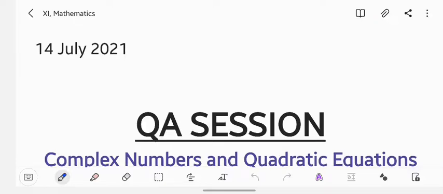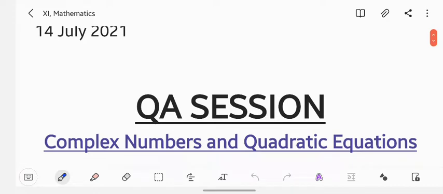Good morning, students. So, we have seen the complex number and quadratic equations, entire concepts and terminologies. Today, I'll be solving a few questions based on the given chapter. Please try to understand each and every step and try doing the same question by yourself without looking at the answers. You can try more questions also based on the same thing.